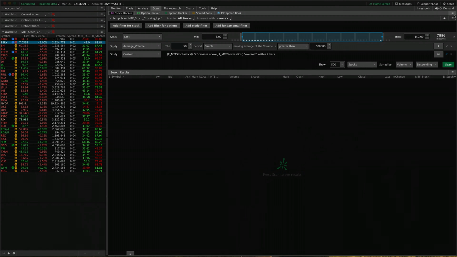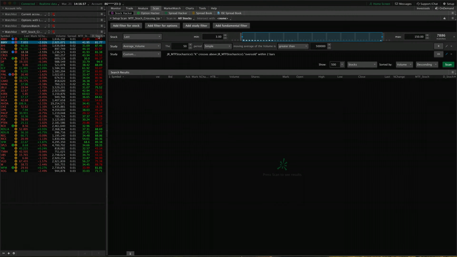So I have two different scans, one for crossing above the oversold line, one for crossing below the overbought line. And then I also created two watch list columns, one for the multiple time frame stochastic and one for the daily stochastic. The only difference with the daily is that it paints.